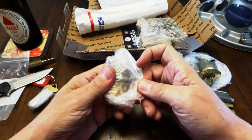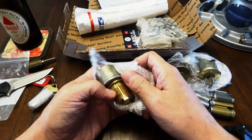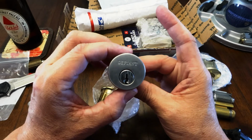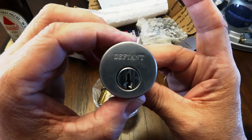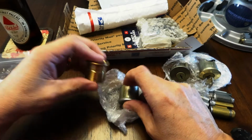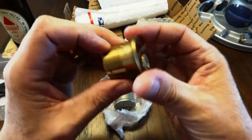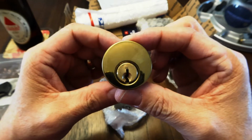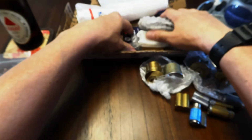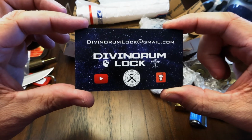Yes. Oh, there's another trinket in there, which I'm going to get out in a minute. Oh yeah, this is a Defiant. I've never seen one of those before. Looks like a 5-pinner. Ooh, this is... I have no name on this one, but it's shiny. Cool. Just like, here, check out his card. Very cool card.